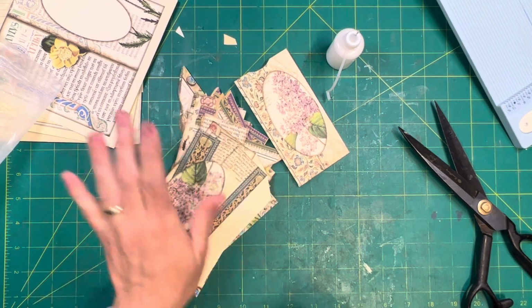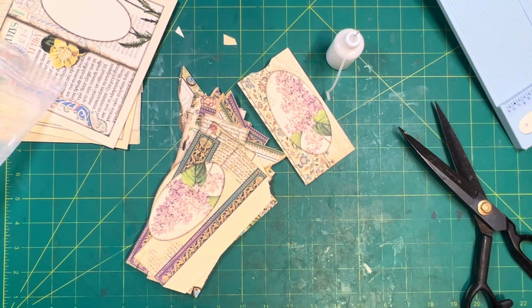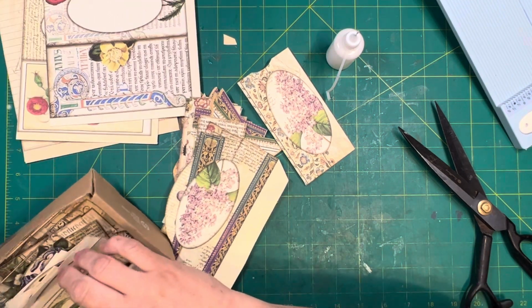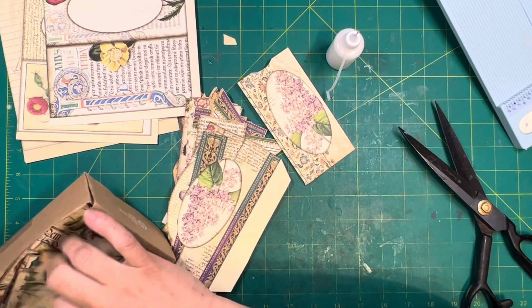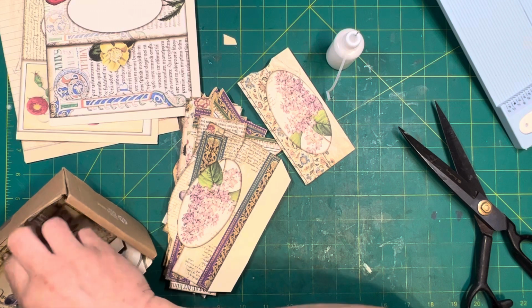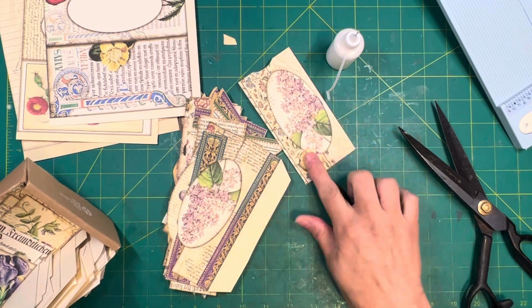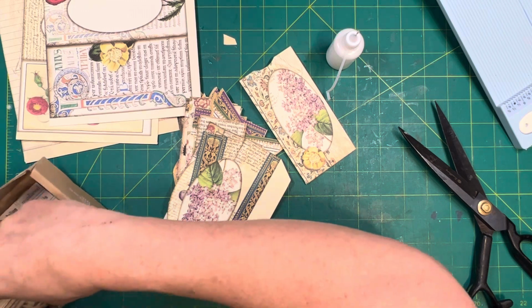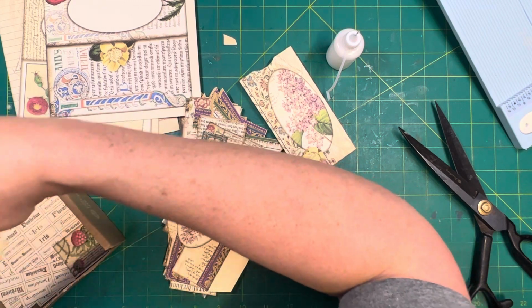And I've cut a bunch of pockets out. Seriously, what did I do with them? Are they in here? They might be in here. So she had some labels. I kind of like that there. Oh, here they are. I'm like, I know I cut them out. I know I did.